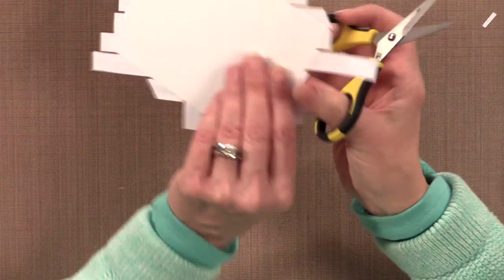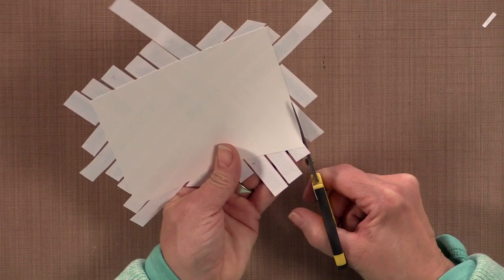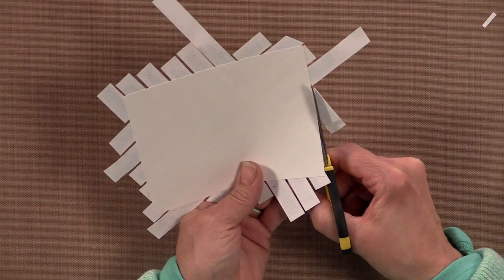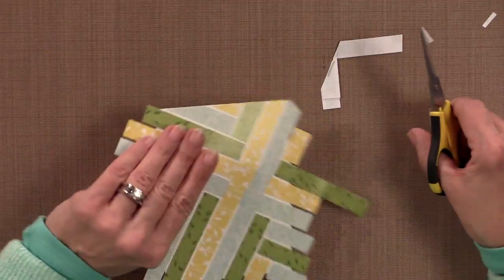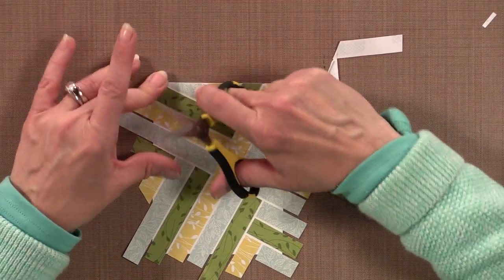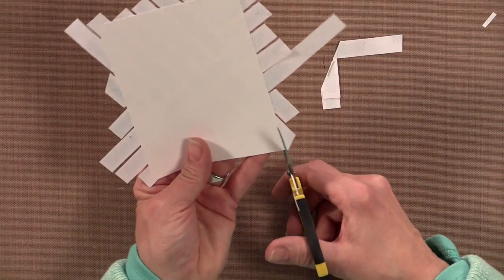I'm going to turn it over, and I'm going to cut away all of the excess pieces. Just cut right along the edge. Being careful not to cut into your cardstock. Okay. And then press everything down. And then we'll turn it and go up this way.